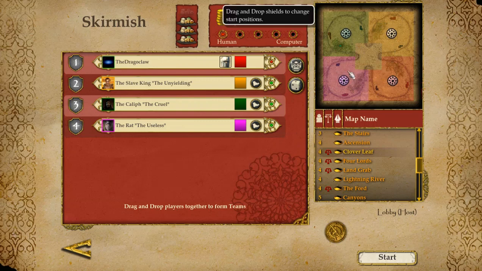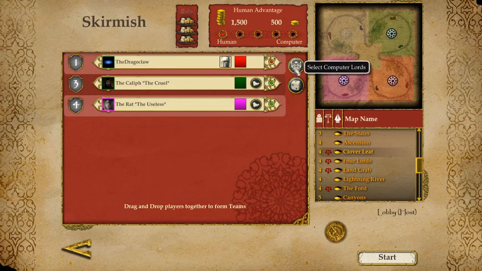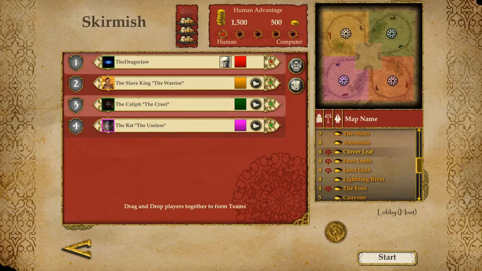Also, if you don't want to start down in this corner, for example, you can click and drag the icon of a person and move them all around. So there you go. That's how you move around in the map. And if you want to remove a computer player, you just click the boot button there to kick them. Sure. I think that's about it.